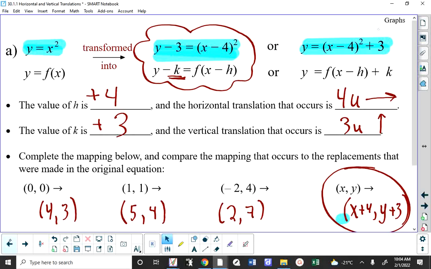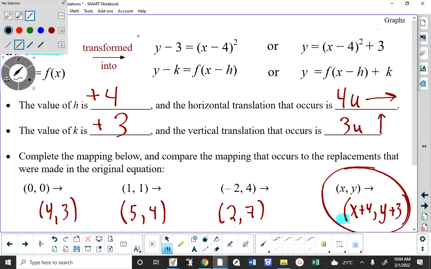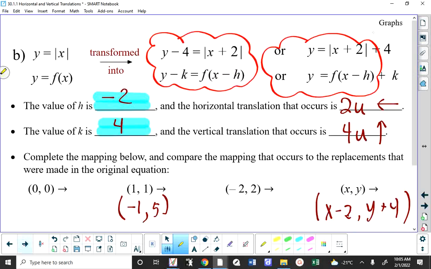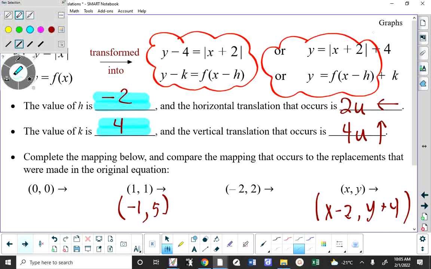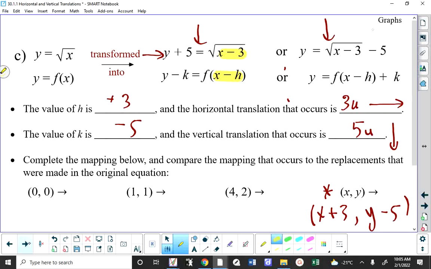When we first did this, I highlighted this middle portion, and I said, there's a hiccup in deciding what H is. I don't know if you remember me saying that. And then I said, I want everybody to compare this to this. And you'll notice that I was very crafty in distracting you away from the squared. I didn't want you thinking of the squared. Similarly, when we look at the value of H here, I didn't want you looking at the absolute value. And when you find the value of h here, I didn't want you worrying about the square root, which is what you're starting to do. And this is not just a great question. It's an important question for all of us.